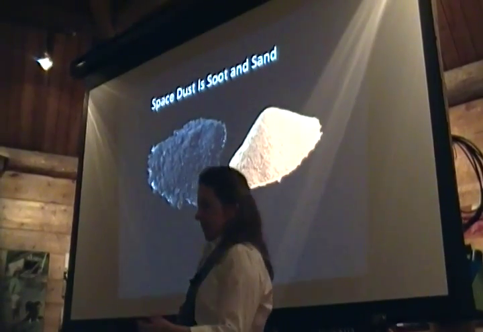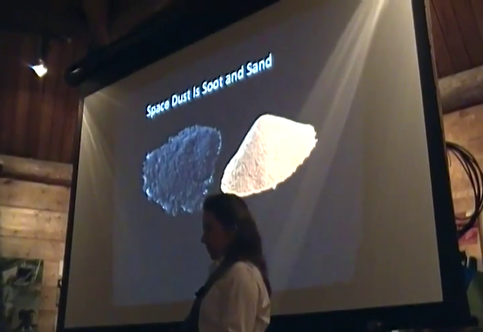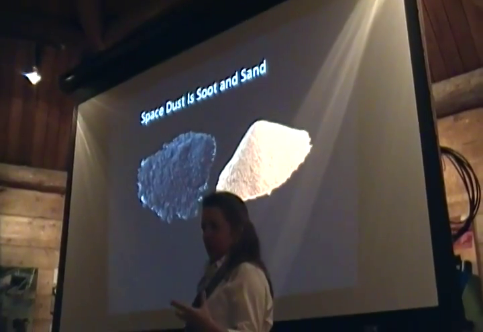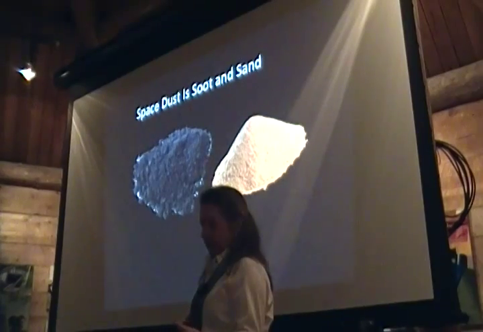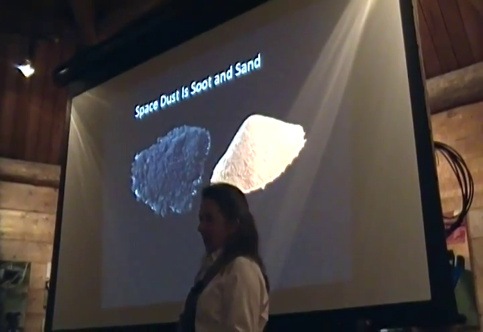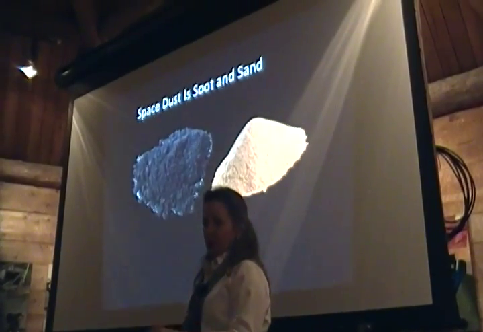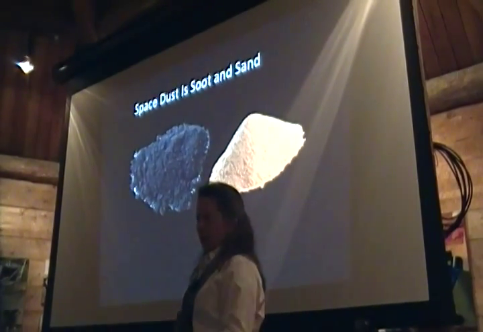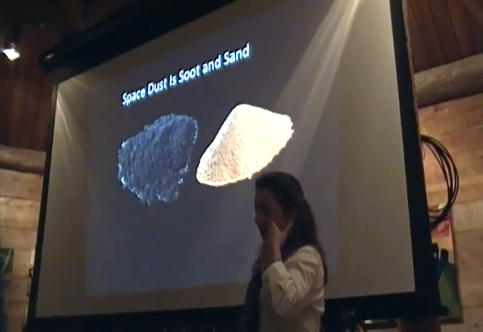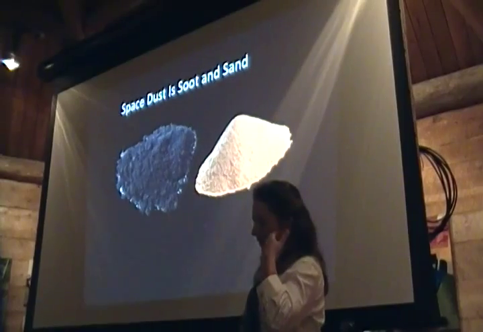So soot is dark carbonaceous kind of stuff left over from burning. The soot is similar to some of the kinds of dust that we have, and the other kinds of dust that we see are things that are made out of silicates, basically sand. So small particles. Finally, they weren't ground from bigger things, they started out small, and we'll talk about where this stuff comes from and a little bit more about what it is.